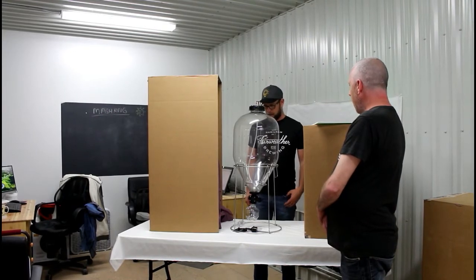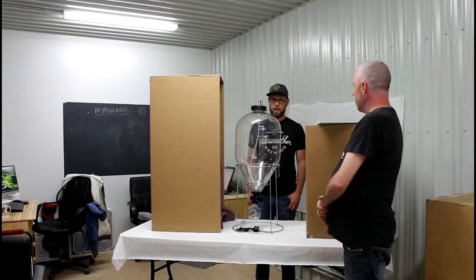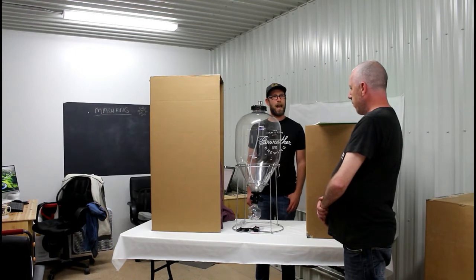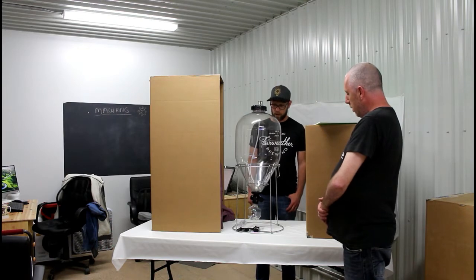This one here is about 9.5 gallons total. 9.5 gallons? Some people find it to be an odd number. After having a few blow-off issues, 9.5 gallons is a nice size actually for most of the batches that I do. It's not going to hurt anything on the heavier beers, just CO2. Yeah, CO2 on top there, so not an issue whatsoever.